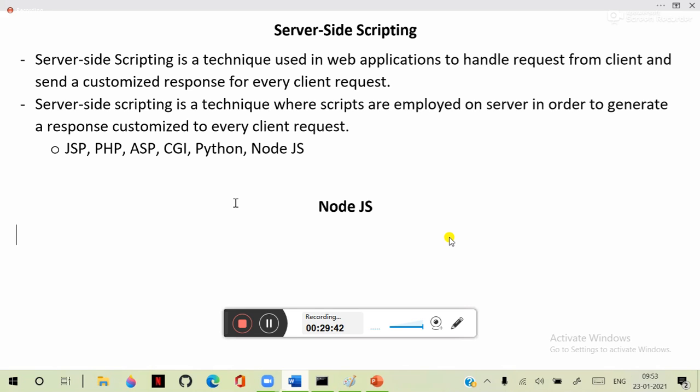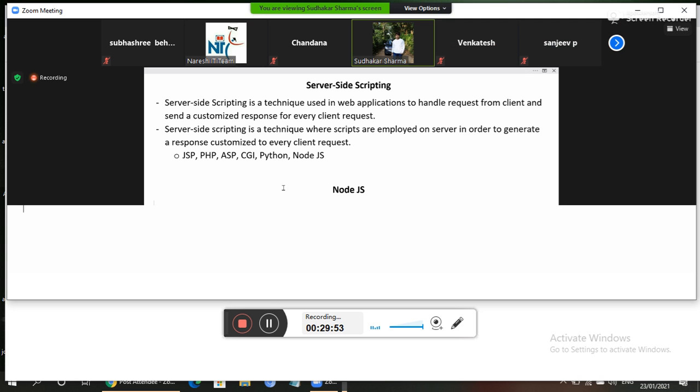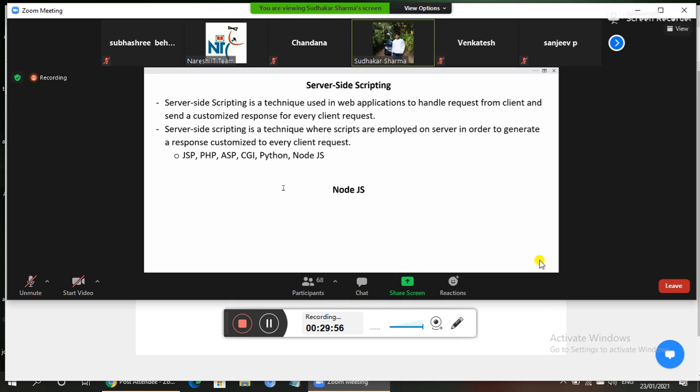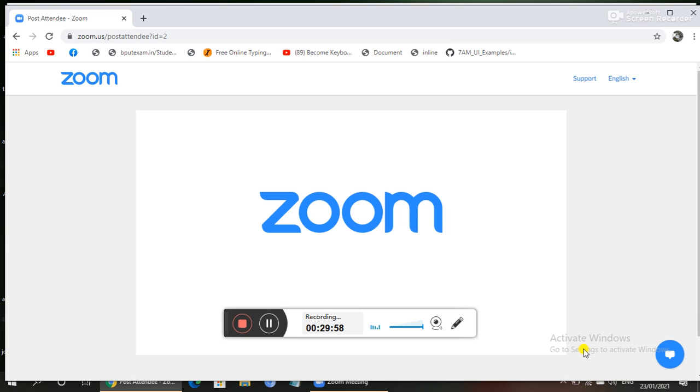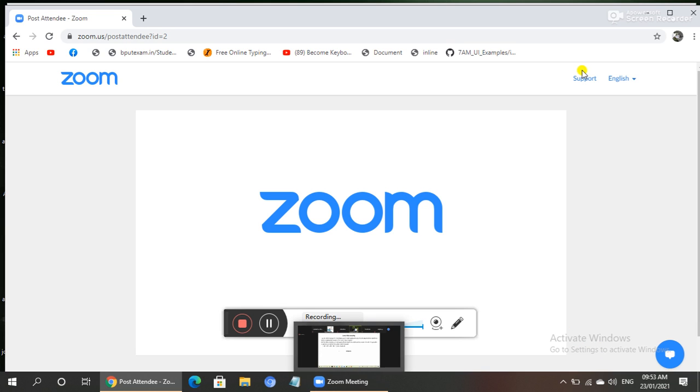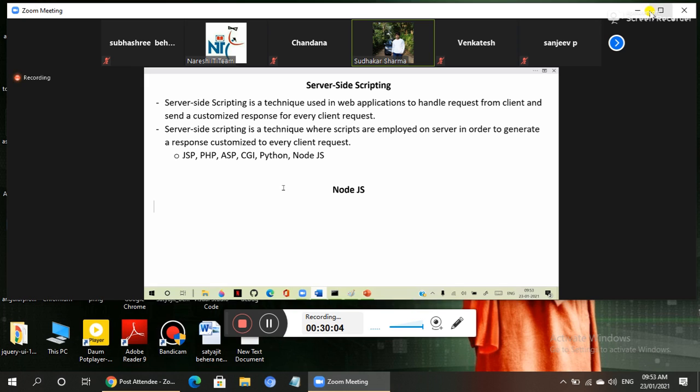What is this Node.js and how does it work, how is it better than other technologies in various situations, we will discuss. Why? Because it depends on the requirement, not every time.